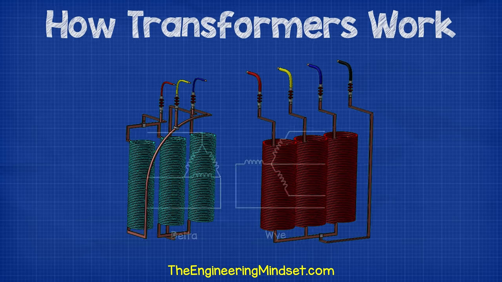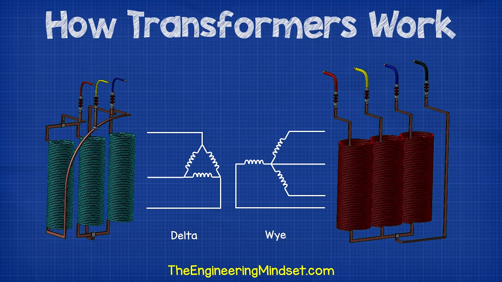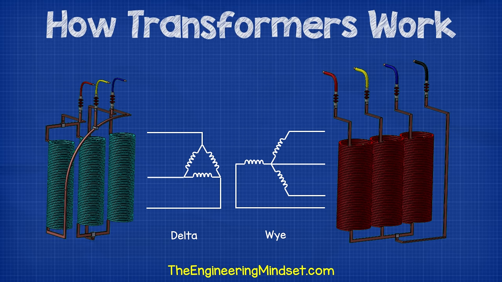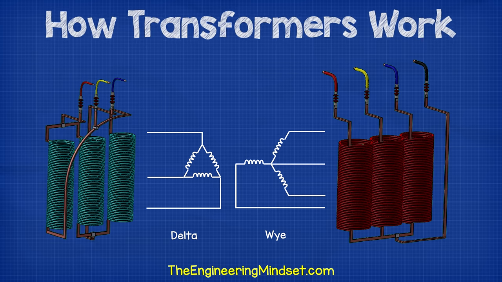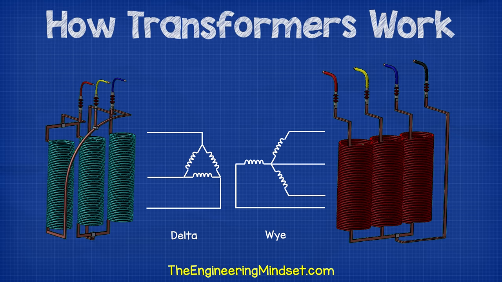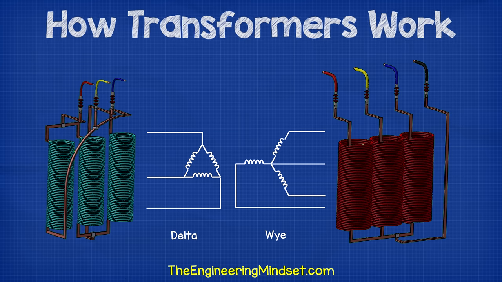To connect the two sides, there are many different configurations, but one of the most commonly used is to connect the coils in a configuration known as delta-Y, sometimes referred to as delta-star. This refers to the primary side being wired in a delta configuration and the secondary side being wired in a Y configuration. The center point of the Y side, where all three connectors meet, is often grounded, which allows for a neutral line to also be connected. We'll cover transformer connections and calculations in other more advanced videos, as this can get quite complex. So for now, simply focus on how they work to build your base knowledge.